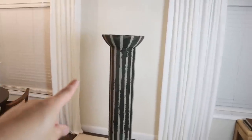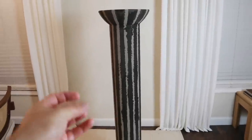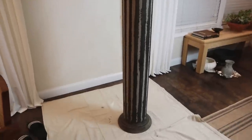Okay, so I knew when I was going to do some stripes on here that there was going to be a lot of bleed through because cement is very porous, but that's actually the effect that I'm going for here. I just want it to be imperfect. However, I want to add a little bit of white over this, like a whitewash, so that it feels a little bit more aged. Maybe a tiny bit of brown in there as well, but I'm so happy with the result so far.